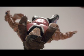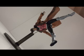His articulation is awesome because it allows for a lot of the basic agility-like poses. You can make him do all kinds of things, and I was looking through my books to see what kind of poses Gambit would be in, and somehow the coat even works with flips and things like that. It's like Marvel Select is starting to think about articulation more than anything else.